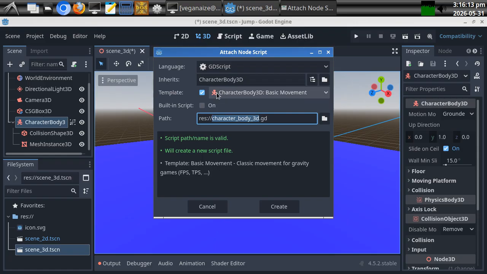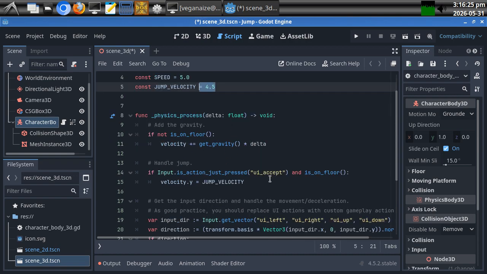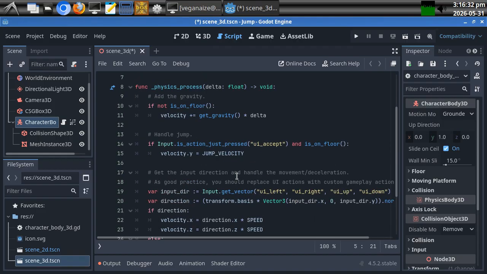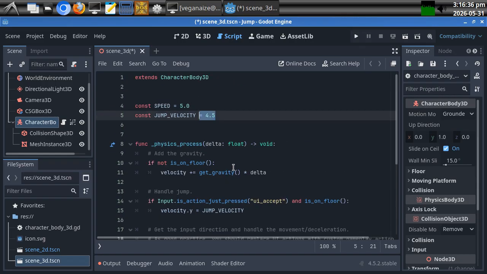So again, I'll attach the boilerplate basic movement 3D script to it, which is very, very similar, other than it's meters per second instead of pixels per second for this kind of stuff. But yeah, this code right here I think is identical. This one's a little different, right? Yeah, that's 3D. Okay, so again, just going to plow through the same thing. So it's almost just repetition on the first thing, and also just demonstrating that it works in 3D.